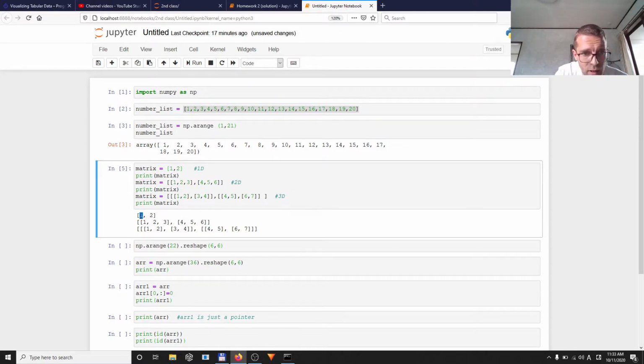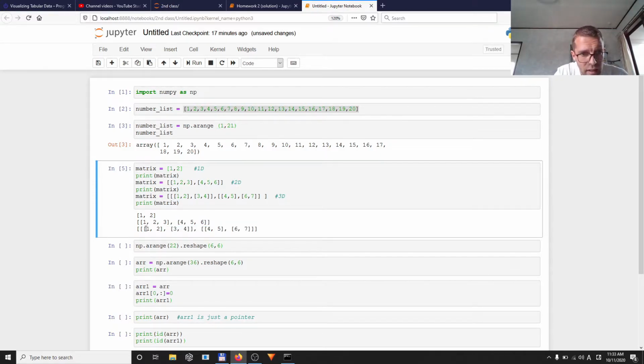Now instead of number 1, I'm gonna put another array, and that has three guys, and instead of 2 I'm gonna put another array, and that has 3 guys. So now I still have 2 rows, but now I have 3 columns, and you can go on like this. So now here I'm creating a 3-dimensional array.